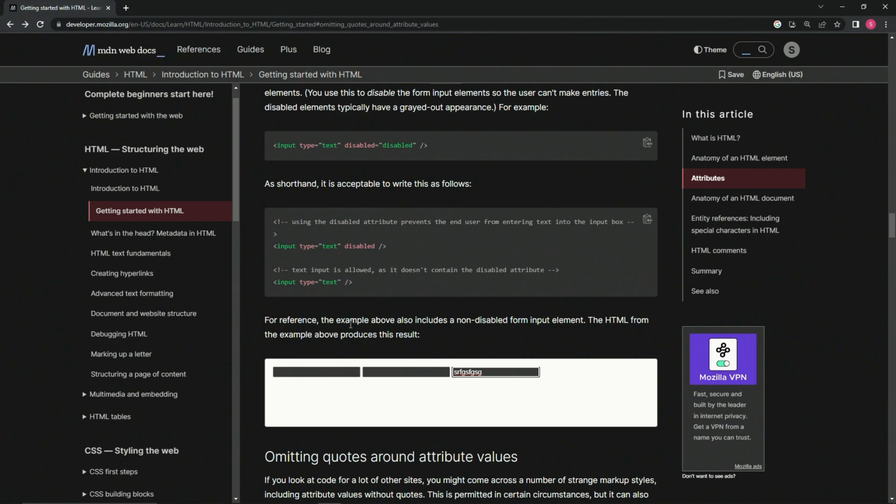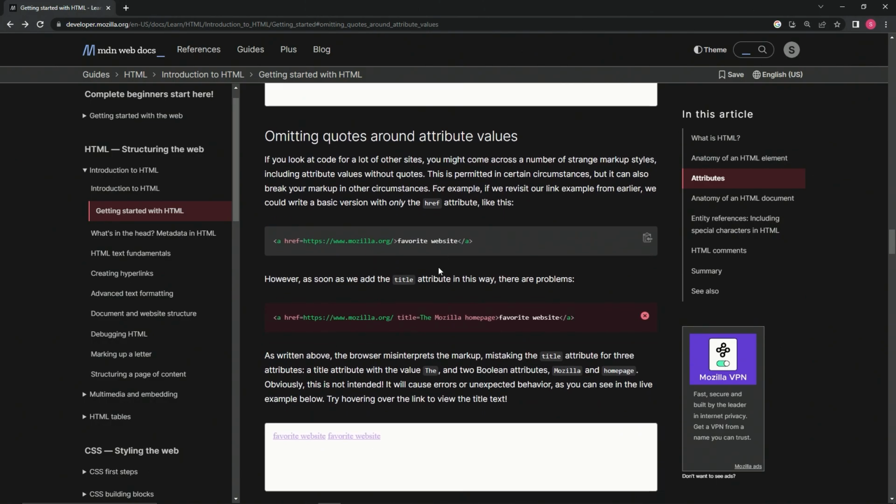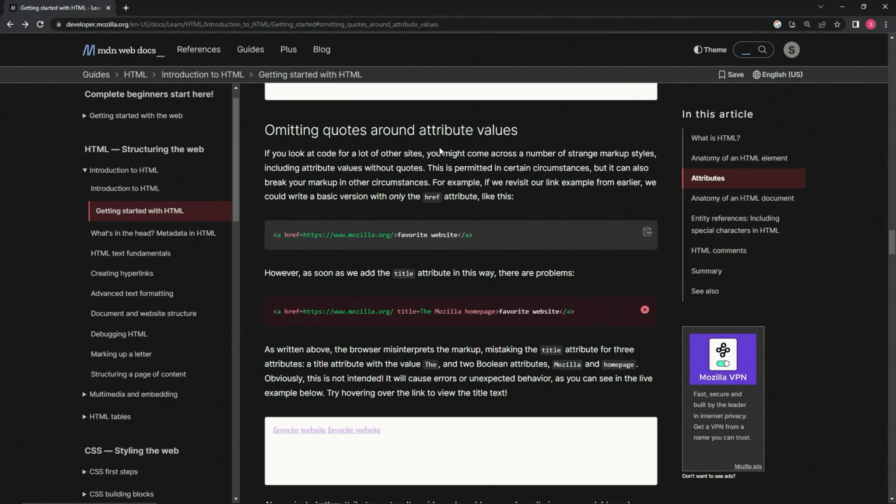All right, so for reference, the example above also includes a non-disabled form input. The HTML from the example above produces this result. Okay, so this one's this one, this one's this one, and this one is this one. All right, cool. So omitting quotes around attribute values.